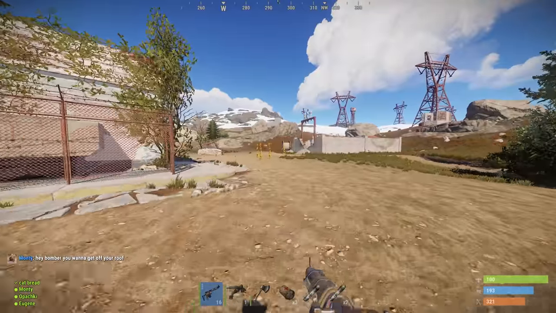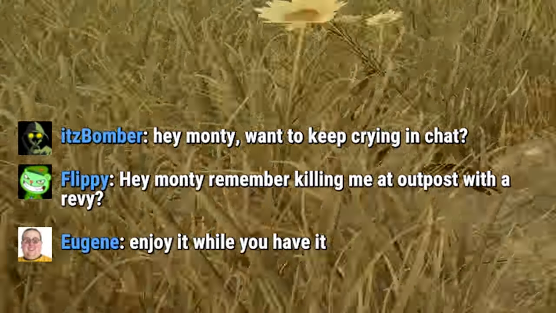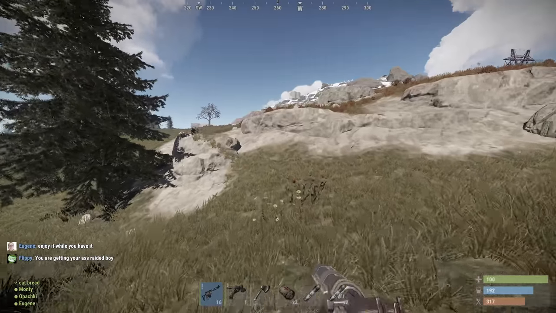Alright, this is where things kick in now. I said, hey, Monty, wanna keep crying in chat? Hey, Monty, remember killing me at outpost with a Revy? Power camping us when we are nowhere even near their base. Then they had the audacity to talk shit with raid threats. This just became personal. Chapter 4. Threats.